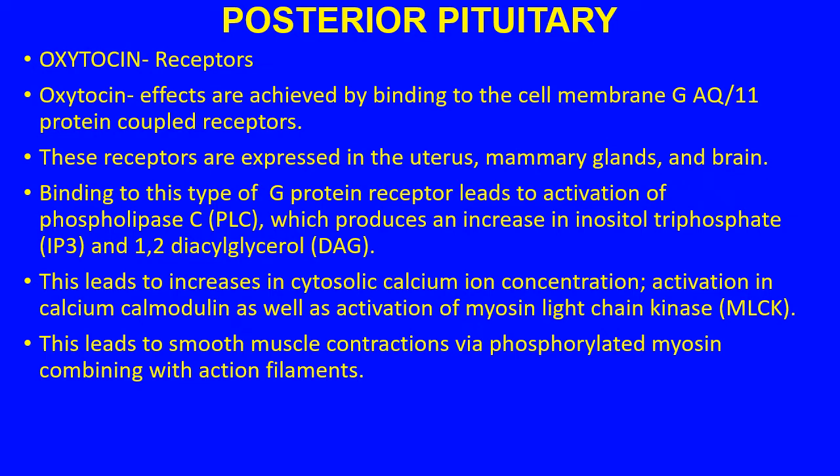Obviously, as a result of this calcium ion flux, and because of IP3 and DAG, you're going to also have some structural genes turned on. For example, with the cell gap junctions in the smooth muscles, at least that we know of in the uterus. So all of this is going to kick off a lot more structural contractility that can occur in those smooth muscle cells and the myoepithelial cells.